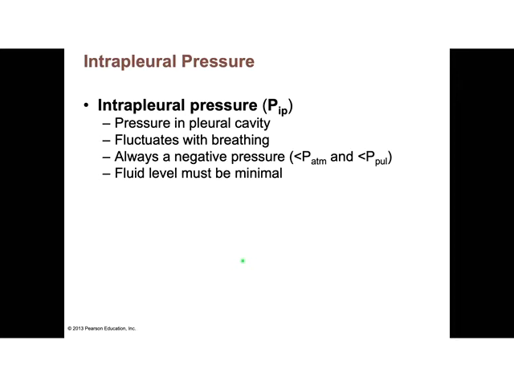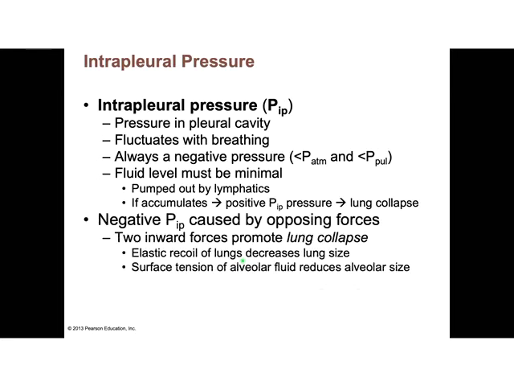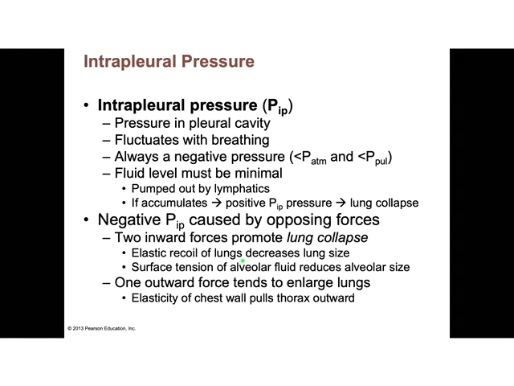Okay, that's one of the reasons why if you rupture the chest cavity, the lung can collapse, and that's a condition known as atelectasis. Okay, and that needs to be fixed by sucking out the gas that goes through the sucking chest wound, and then restoring the pressure inside the lung, right, and a negative pressure outside the lung. The fluid level here has to be minimal. What will happen if we generate a positive pressure is it will have lung collapse as well, right? And the lymphatics take care of a lot of this. That's why there's so many lymph nodes in the thoracic cavity.